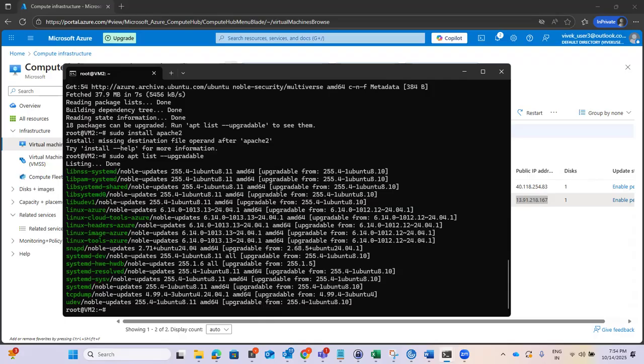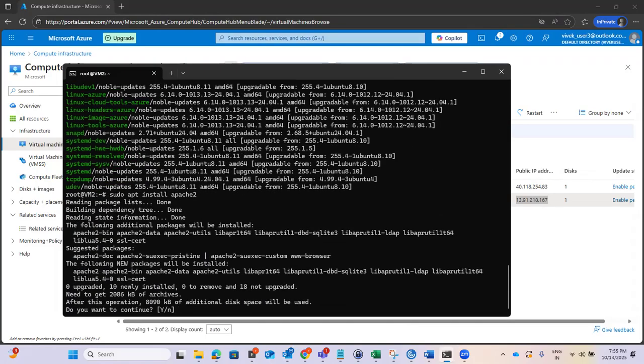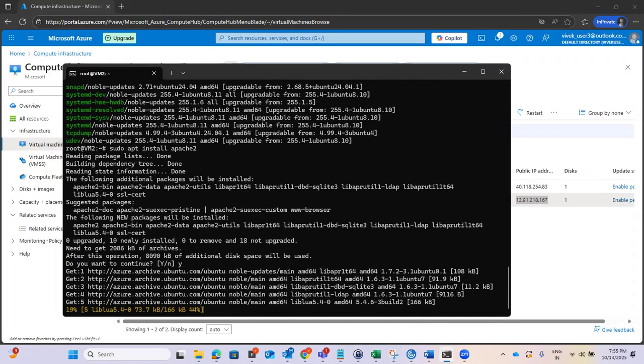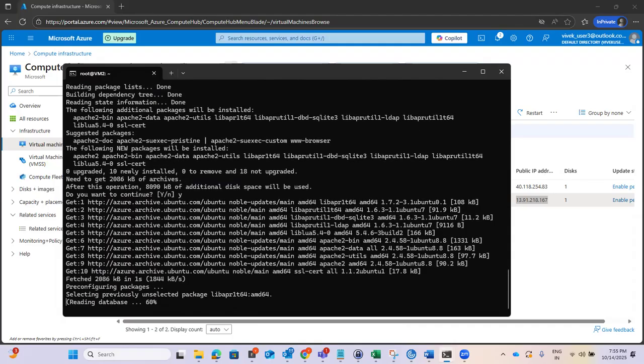Yes, okay. sudo apt install apache2. Yes, Apache is getting installed now.